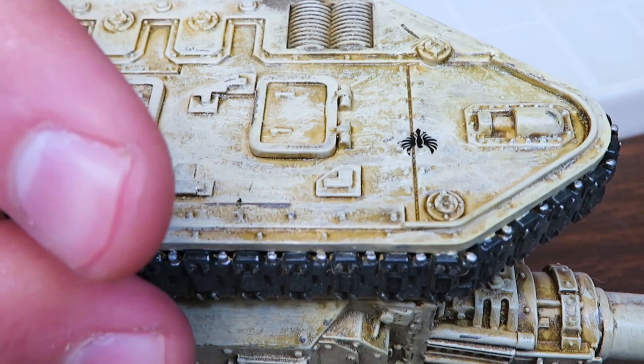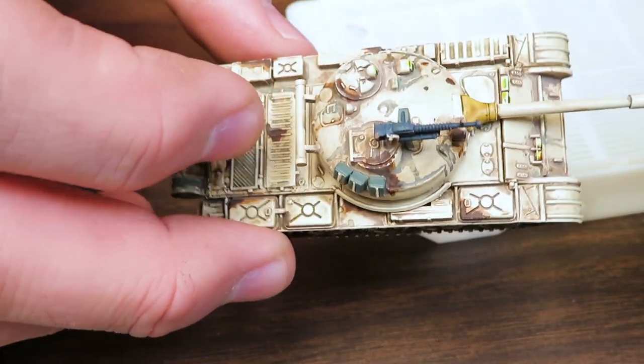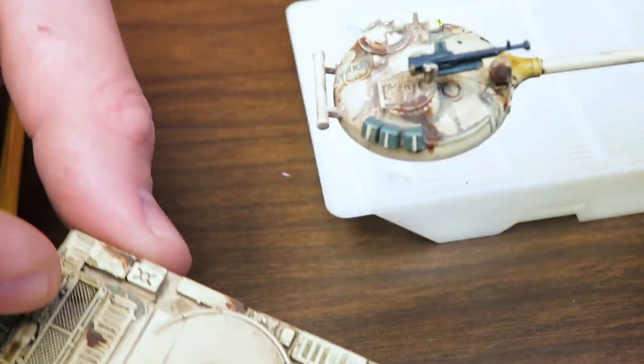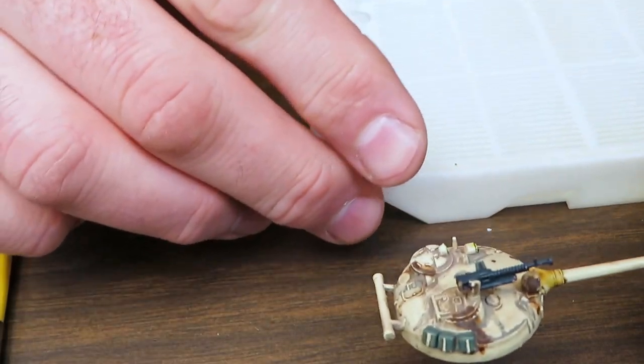Okay. And now I'm going to set this guy to the side to let him dry. And then we're going to get back to the T-62. Luckily, this turret is removable. So I'm just going to play with this for right now. Set the body to the side.